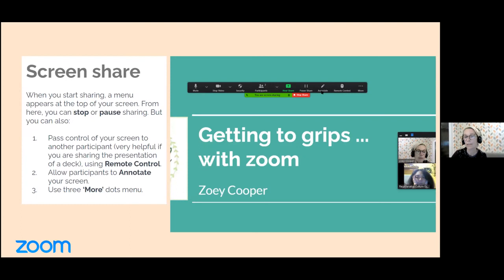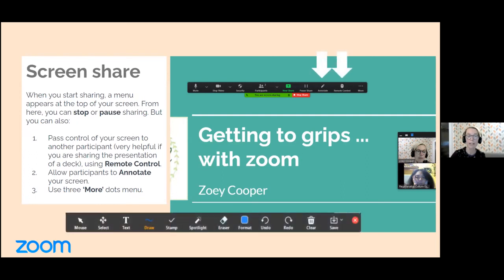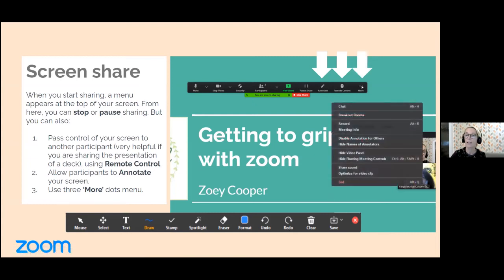Annotation is also quite fun, which means you can allow people to annotate your slides and annotate what they can see when you're sharing your screen. This is what you will see if you choose to annotate. There are all sorts of things that you can do to my slides if you'd like to. And then if you click the 3 little dots, which are always more, then you go back to the same kind of functionality that you had before. So it brings up that menu that you would normally see, but which is hidden because of the screen sharing.